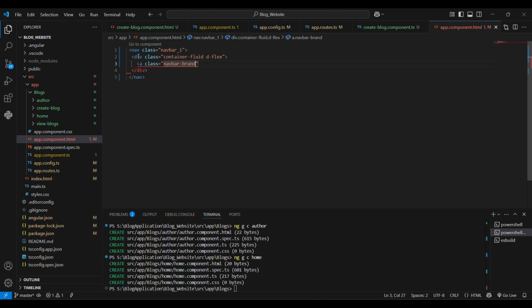So here I'm using an anchor tag and then a strong tag. This represents the name of the website, BlogNet.